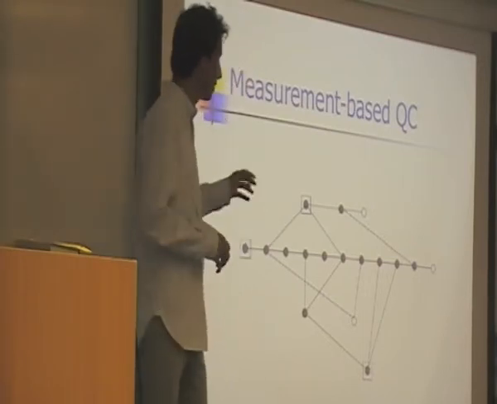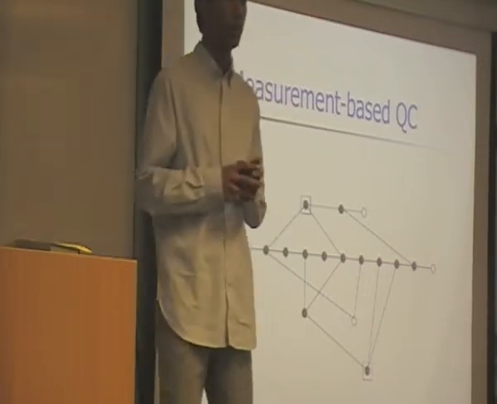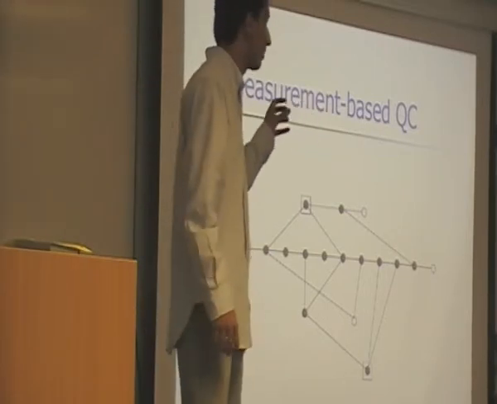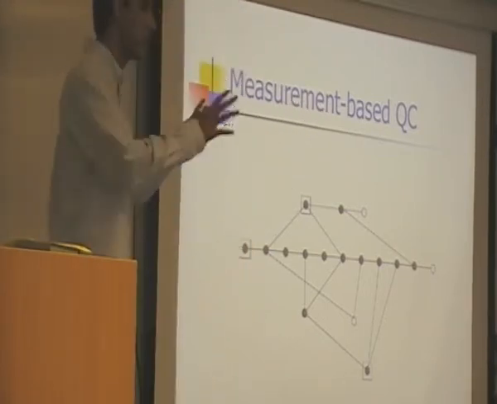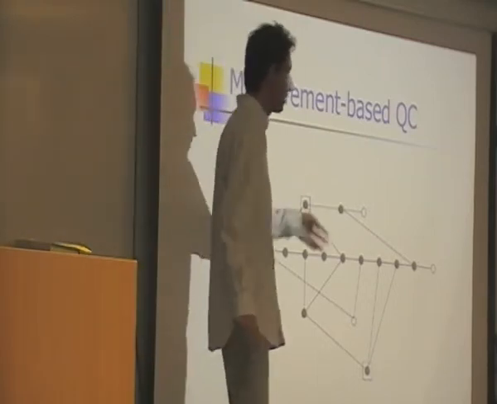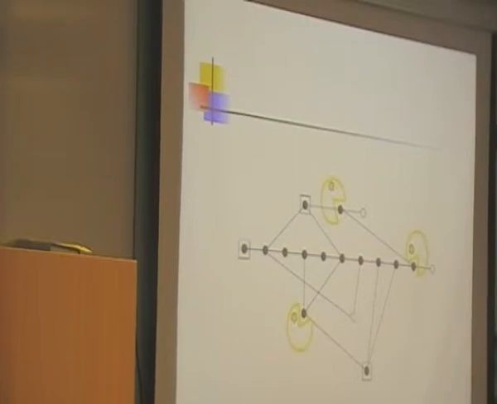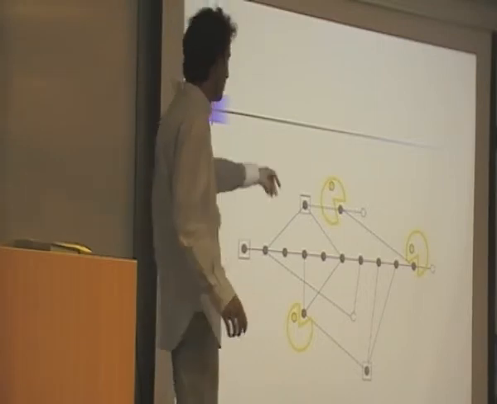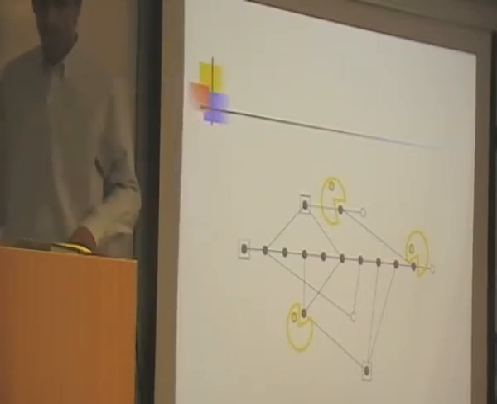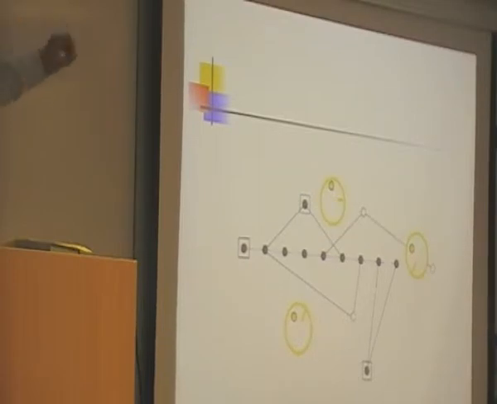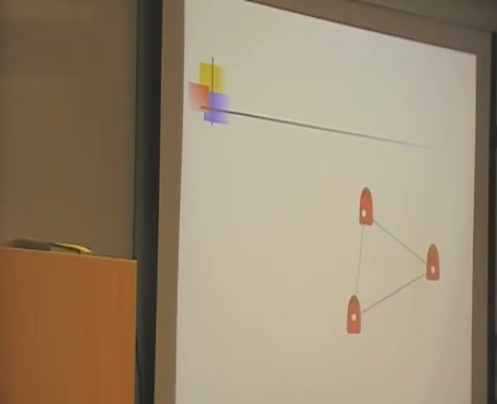And just like the idea behind quantum teleportation, you perform single measurements and push the information to the output. And at the end of the day, you will have your desired output states. Just like here, the Pac-Mans in the real world are single measurement devices that, when you measure the qubits, you cut them from the graph and reform the graph and push your information to the output here.